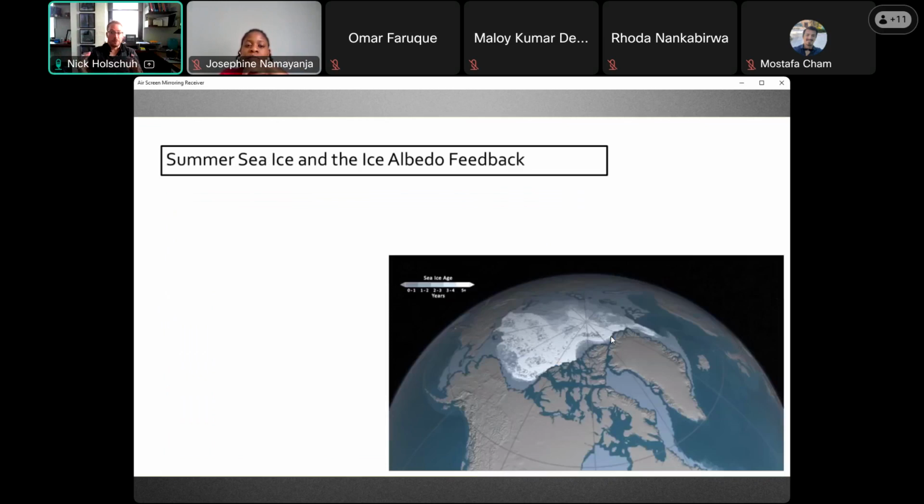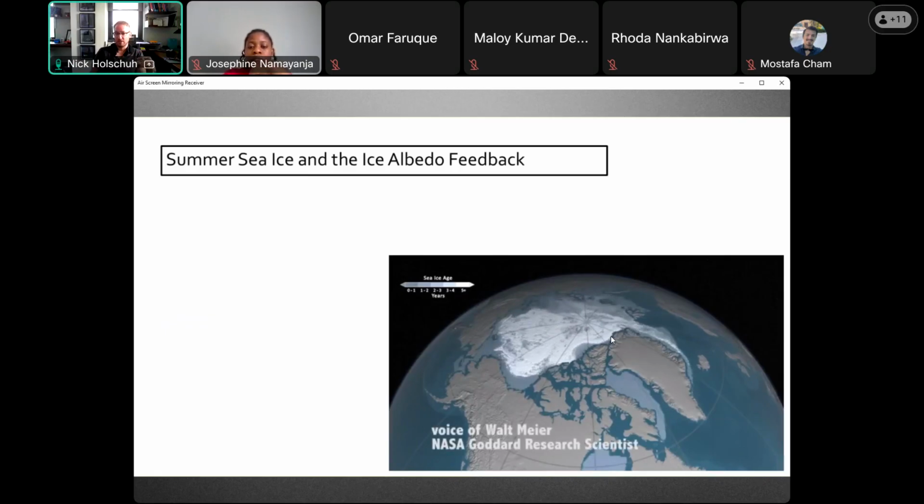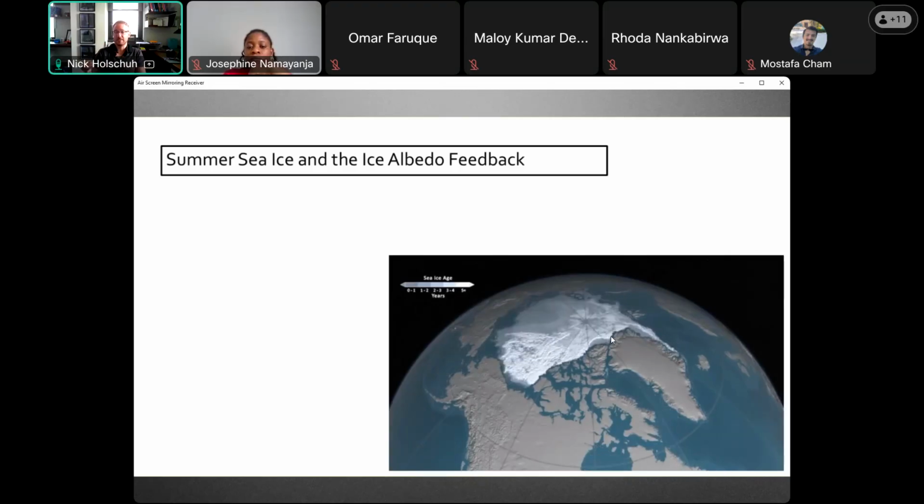Sea ice is a bright reflective surface, and so it plays a role in keeping the polar climates cool. But the area covered by sea ice and the area covered by summer sea ice is changing. This animation is a time series showing seasonality in Arctic sea ice. The things plotted in white are multi-year sea ice. The things plotted in that lighter gray color are just seasonal sea ice. I forget the exact time period this animation covers, but you can see that the sea ice is dynamic. It's being transported by the winds and the ocean out from this kind of trapped polar ocean.